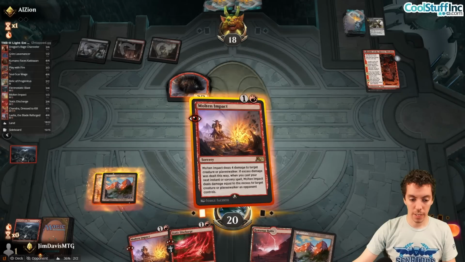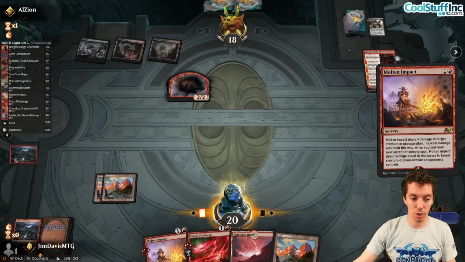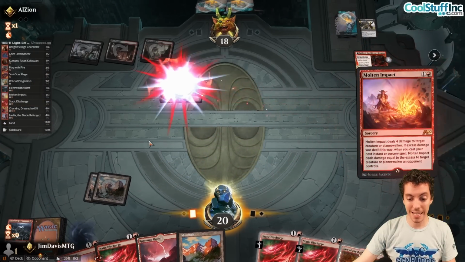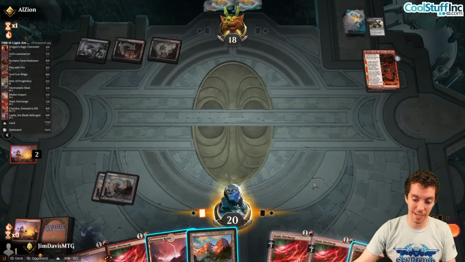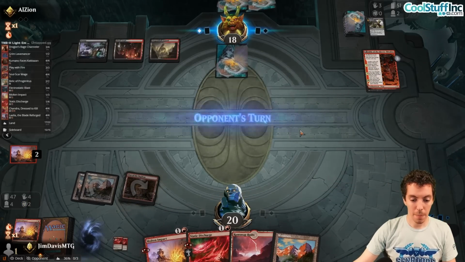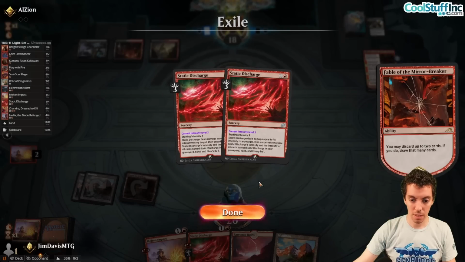Untap. And we're going to Impact the 2/2, and then trigger our Electrostatic Blast effect. Look at the top 3. We got land, discharge, discharge. That kind of stinks if you can't cast these. Bugbear is obviously not fine, but play Bugbear, say go. So a little bit of a whiff.